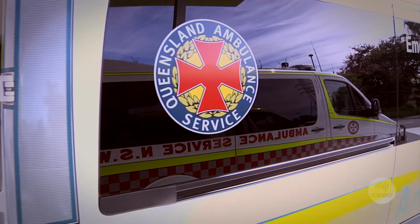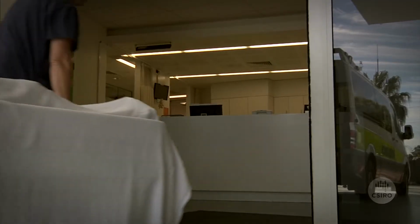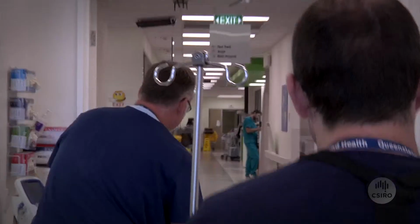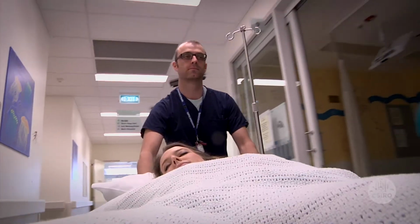We know today that there are 12 people coming in with broken arms and legs. Only one of them's come in to date, but we know there's another 11 out there. So what we've been able to do is set aside emergency theatre time for these people already. So we know that they're coming and we know we can treat them.